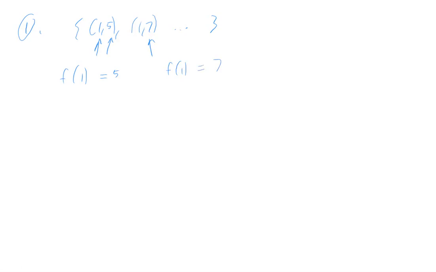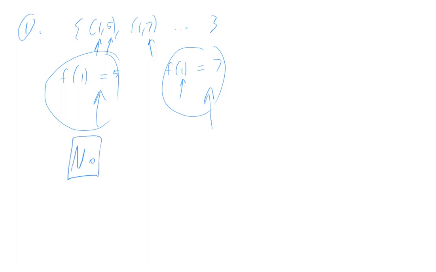But that's impossible. When you have a function or a formula of math, and when you plug in one number into that formula, you'll get out another number. But if you plug in the same number again, you cannot get a different number out. So if this is true, then this cannot be true. And if this is true, then this cannot be true. So that's a contradiction. It's impossible for this to be a function. So if it says, is this a function, the answer is no, it is not a function at all.